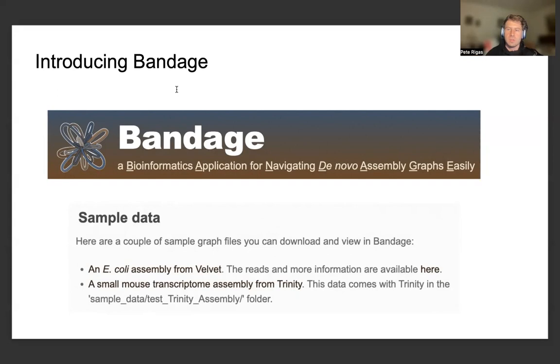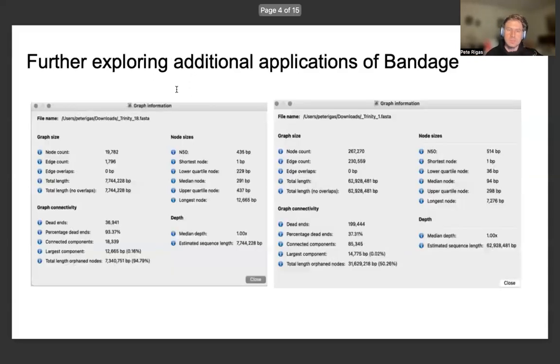We're also going to be making use of some possibilities from a Trinity transcriptome assembly pipeline. I'll be discussing how this makes use of different purposes, use cases, and interpretations that Bandage can help us with. Besides this introduction about what Bandage is, what the acronym stands for, and what types of applications would be of good use for it, we can look at further exploring additional applications of Bandage.